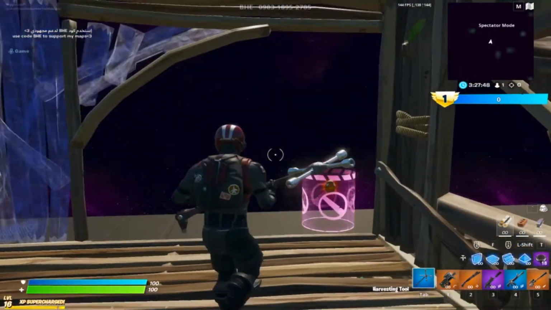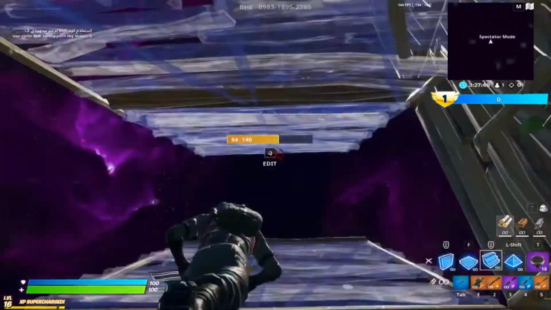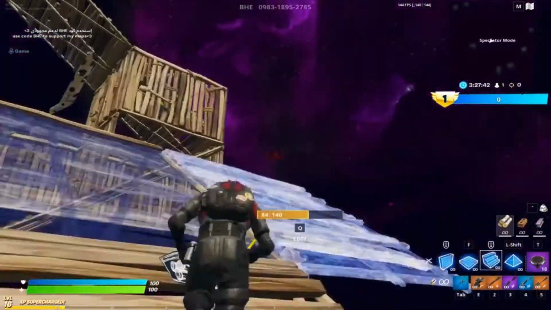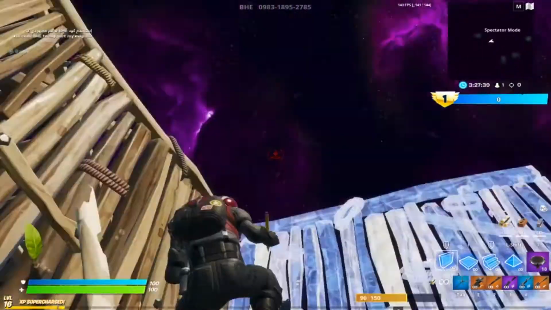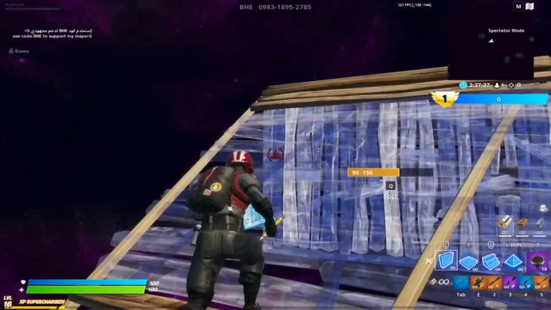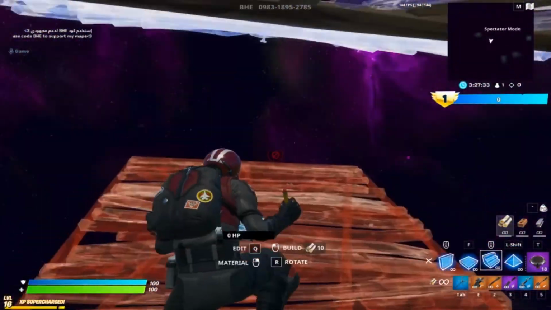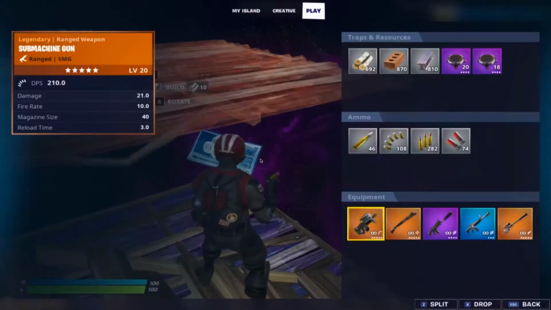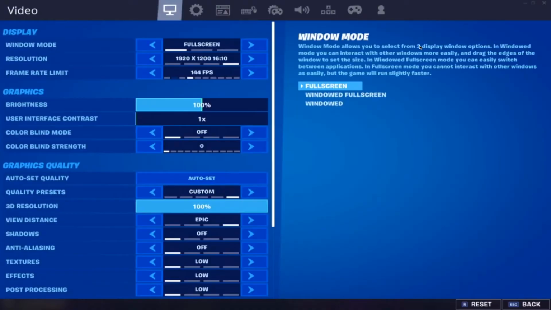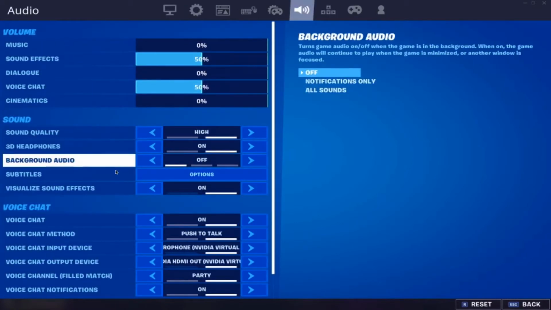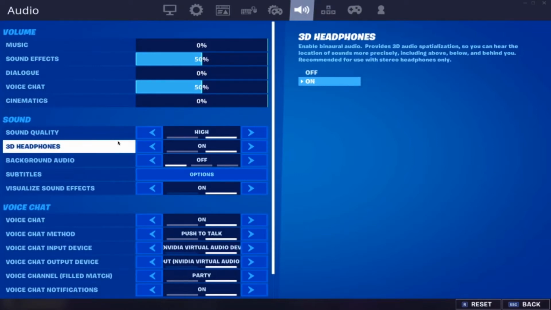So if you guys want this feature, I highly recommend it, because if you're trying to play and you really do want to maximize your performance in game and have the best quality for your sound, I really recommend it, because it just really does help anytime you're trying to hear and listen all around. So I wouldn't really recommend this only if you're using 2 headphones, but I have it on no matter what.